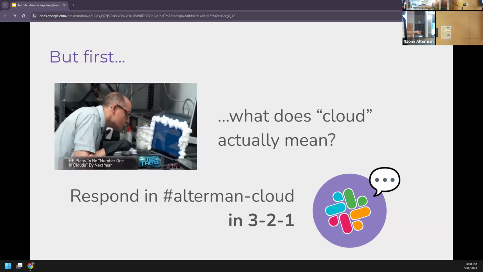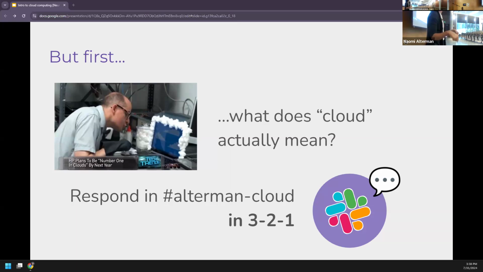But the idea is like, you know, you're doing some work on your laptop, you can close your laptop and go to a different computer in your lab or at home and begin working on that same content because the brains of all that stuff is stored somewhere else. Now, the way that that gets done, the way that that gets accomplished varies quite a bit.